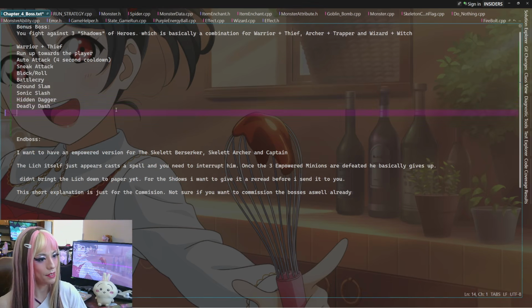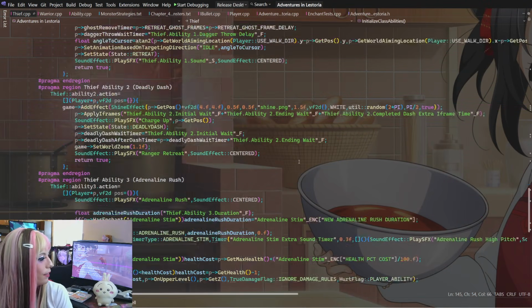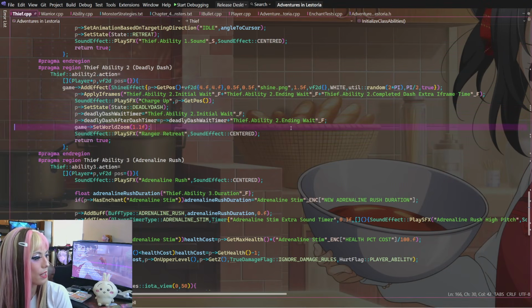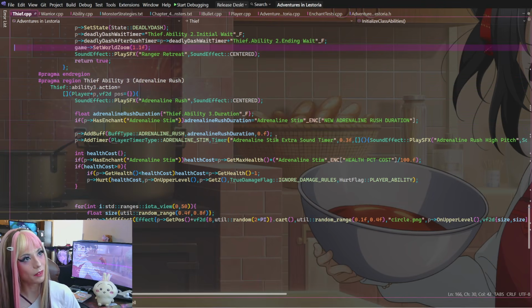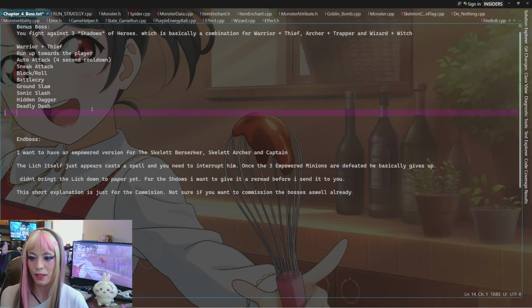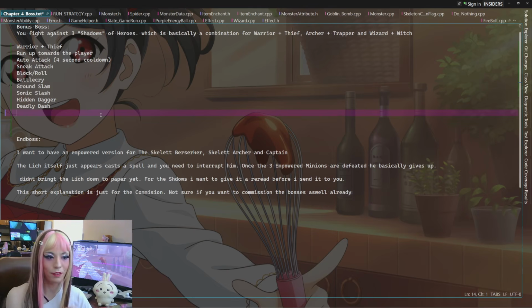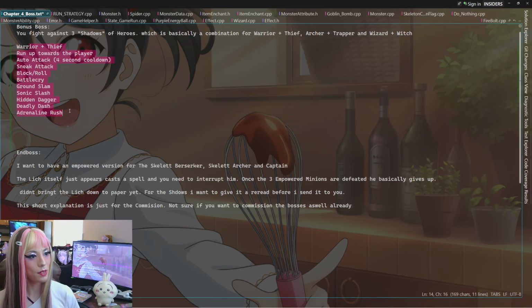Okay, that's the one that has a charge up time, so it definitely needs a tell, and then just dashes straight in a direction. And then the adrenaline rush is just a buff. It's supposed to increase everything, so I assume it's going to give action speed or whatever. Adrenaline rush. Okay, so that's the whole skill set makeup of this.